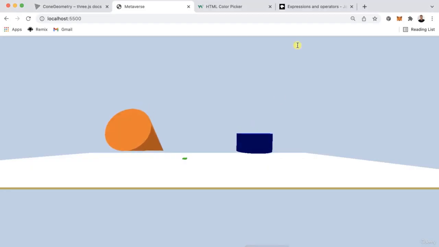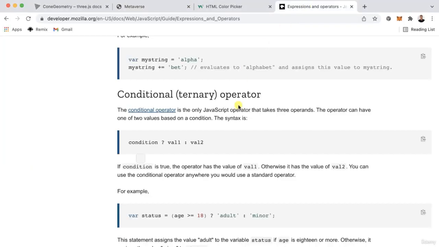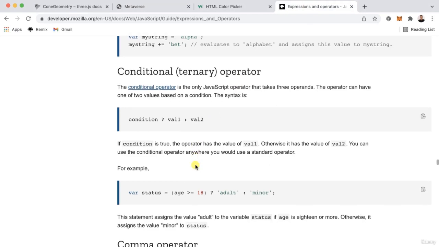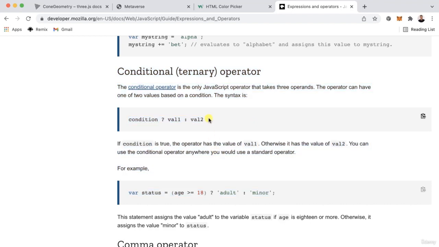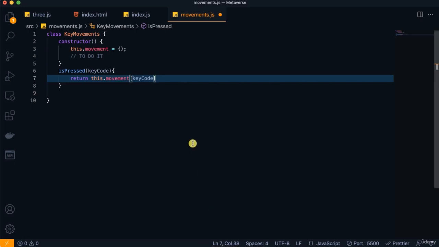Now we're going to use a logic function. To do that, we're going to use JavaScript, and I've provided a link for the documentation for JavaScript in the resources, which will take you to this specific page. This is not directly Three.js, but we'll be able to use this function here. We're going to use a conditional ternary operator, which will let us choose either this or that, depending on what the user passes as a parameter. So let's put this function here.